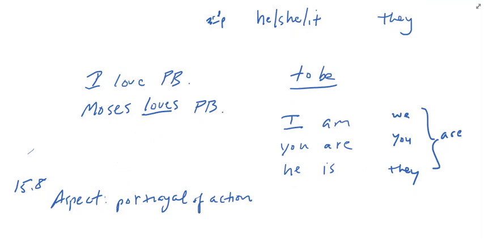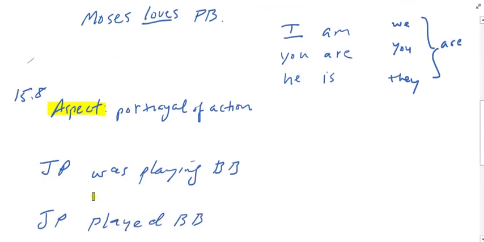Aspect is a semantic category that has to do with how the verbal action is portrayed. A lot of people will say things like aspect refers to the nature of the verbal action. And I want to get away from that. Some people will also say aspect is how the speaker views the action. It's not so much how the speaker views the action, it's rather how the speaker chooses to portray the action for you, the reader or the hearer. All right? Let me give you some examples of what I mean.